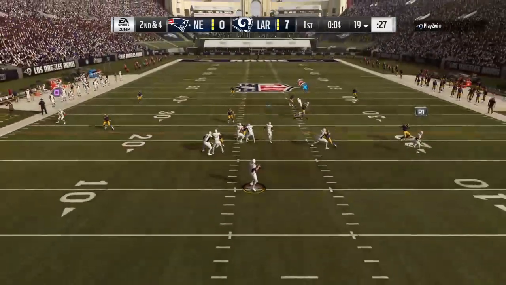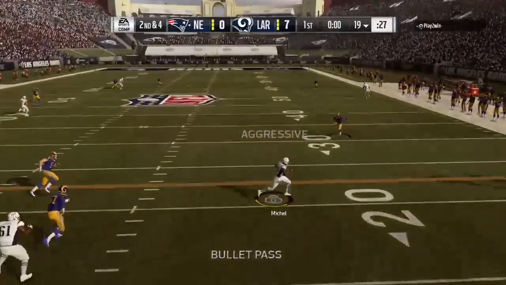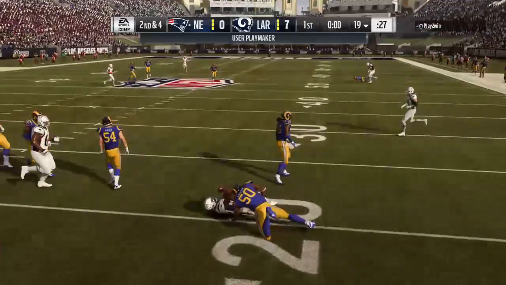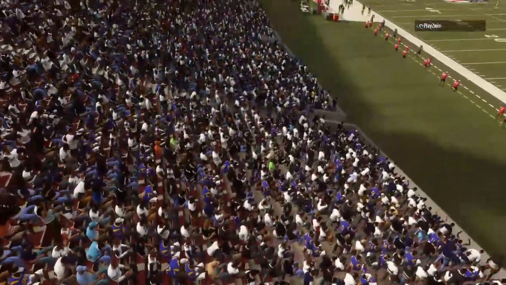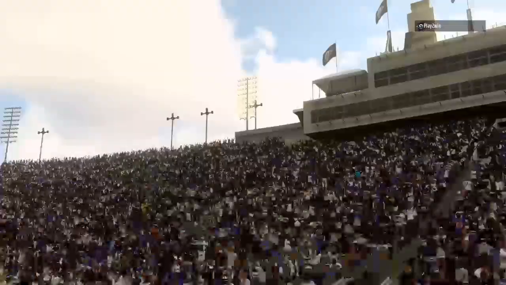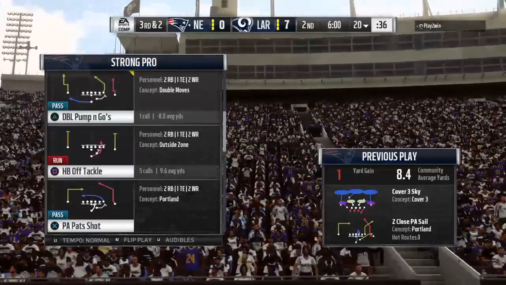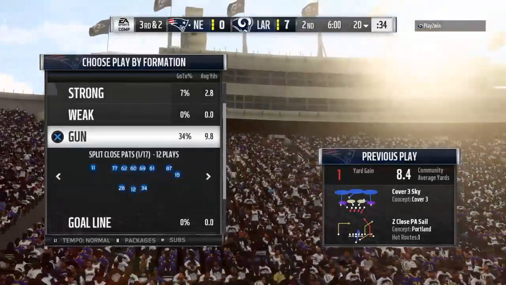Brady to throw on 2nd down. Flushed out right. He'll check this one down to Michel. And they're able to bring him down at the 20. Alongside Charles Davis, Brandon Gaudin, it's the Patriots in possession to begin quarter number 2. They're up against a 3rd and 2 to start things out.